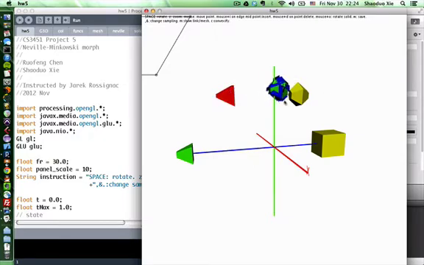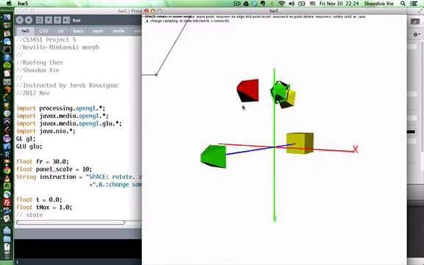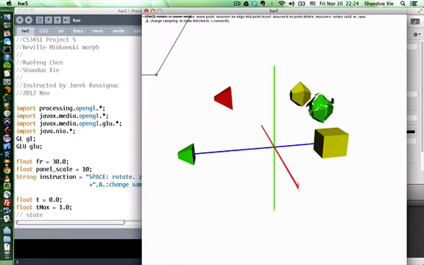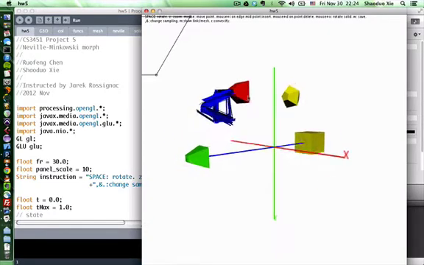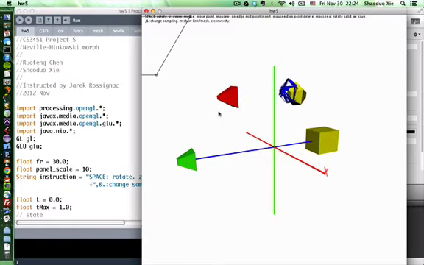As you can see, there are some problems in the edge-to-edge quads. This is the result that only has the face-to-vertex morphing, and this is the result that only has the quads generated by edge-to-edge interpolating. And these are the total results.